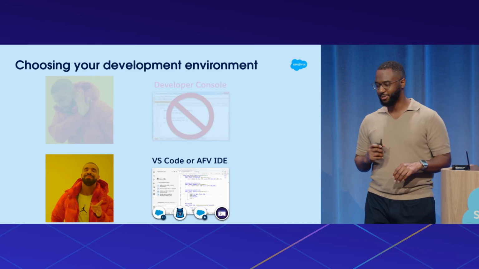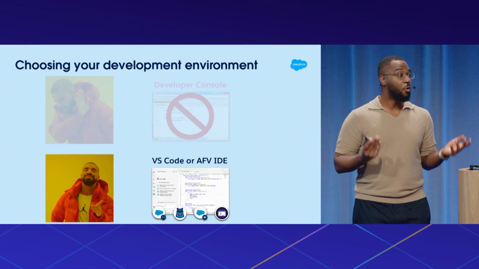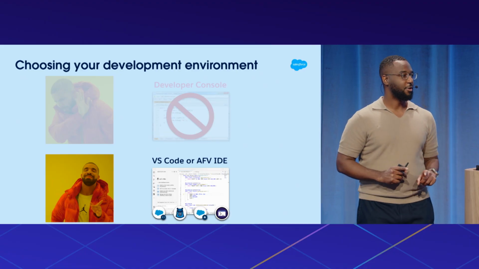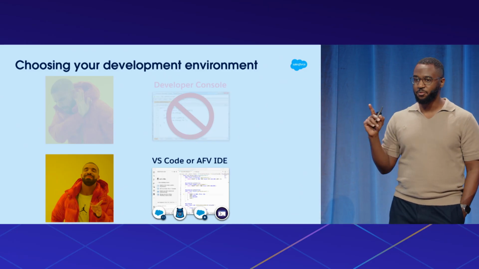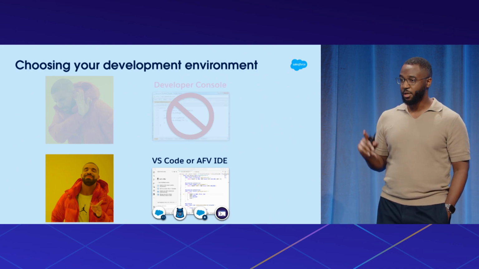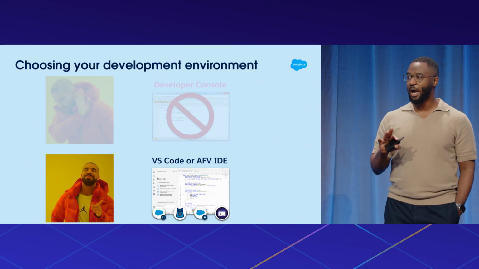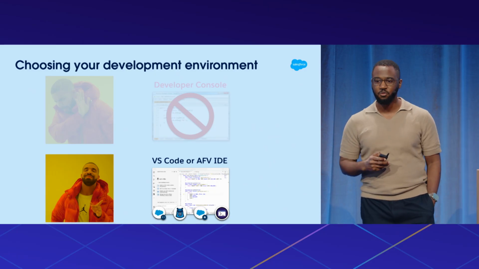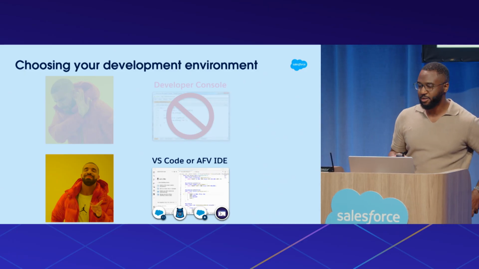Here's what I want you to do. Use Visual Studio Code, which is a free program that you can download right now, or use the Agentforce Vibes IDE. Now, y'all might not know this, but this was announced yesterday. Developer Editions are going to get the Agentforce Vibes IDE for free, which means that you can go into a Developer Edition, click on Setup, and it'll spin up a nice web IDE that you can program against and learn how to code. Super useful. Okay, so let's take a quick look. All right, so let's wrap things up.